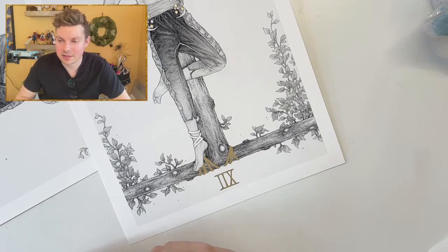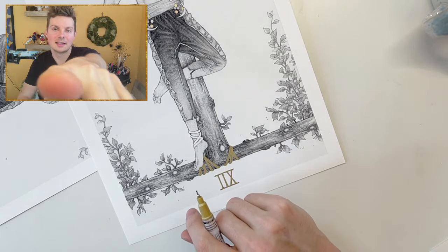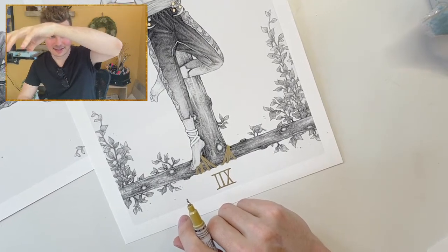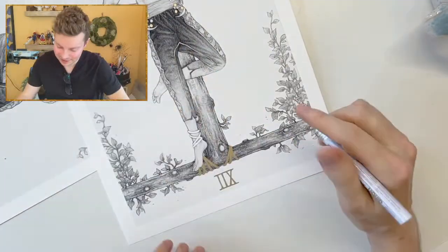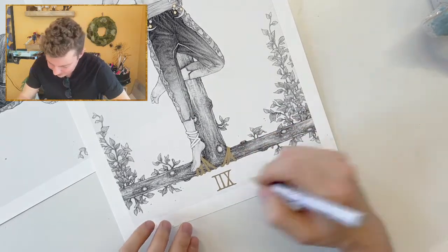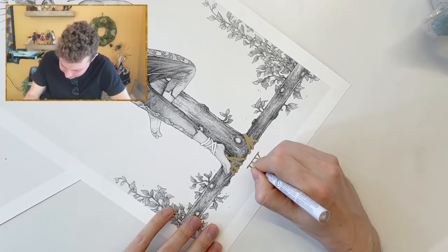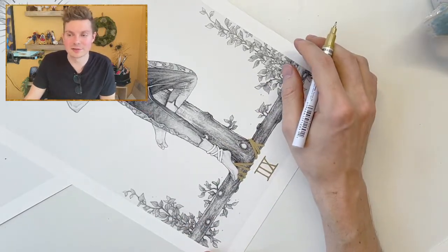Carlos says, "How do you stream from two cameras?" So the camera here is the one that's built into my Mac, and then this camera, if you can see it here, is an iPhone that's hooked up to the computer, and it's running through OBS, and that's how I do it. And that's how I do my drawing ones as well. So yeah, it's pretty easy. I definitely recommend it if you're interested in streaming.